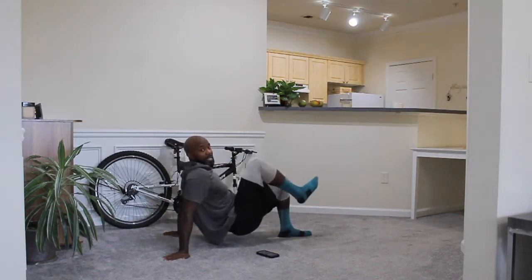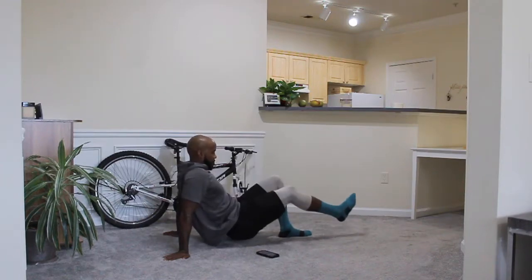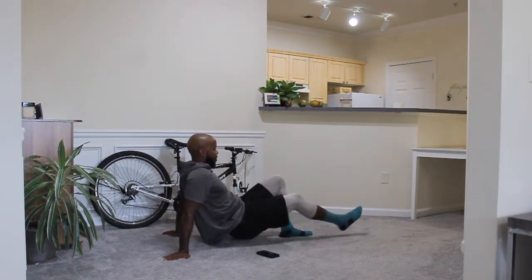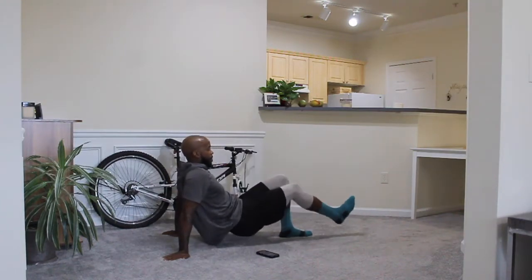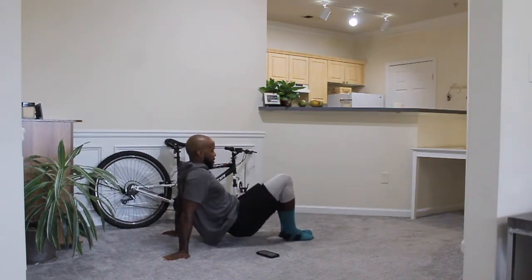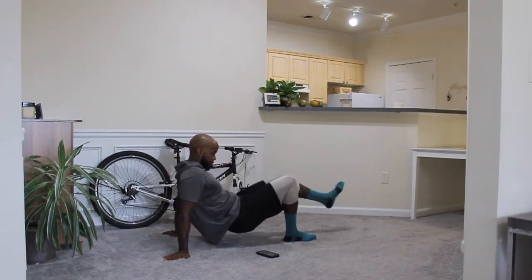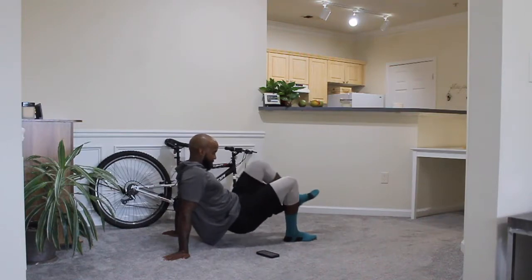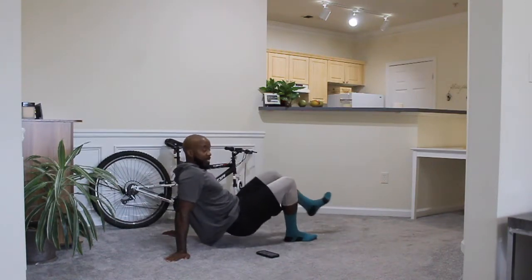Again, you're going to feel this exercise in your entire body. That's what we want. Modification. We've got 15 more seconds. You're probably starting to feel this a little bit in your butt too. I know I am. 5, 4, 3, 2, 1. Next leg. I know you guys can probably see the sweat dropping down off my bald head. I can't wait to take a shower after this. Modification. 10 more seconds to the next move.